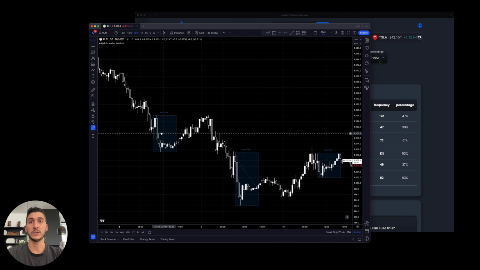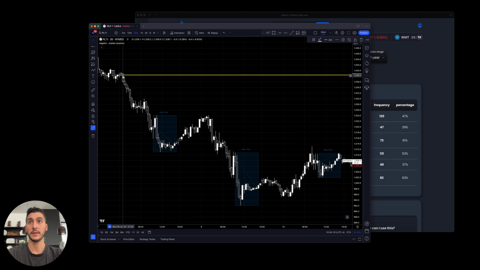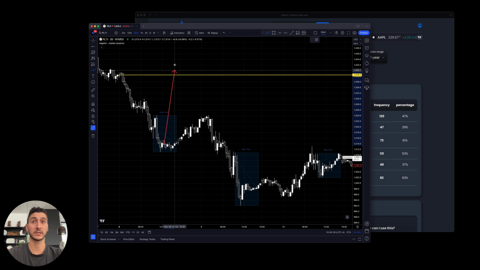And the way that this works is I'm going to mark out this midnight open. So now I'm just looking down here at the time axis, looking at the midnight open. I'm going to go right here. That's my midnight open. So you can see this day did not retrace back to the midnight open. Did not come back up within the New York session. That's really important, within the New York session, to retrace back to this point.